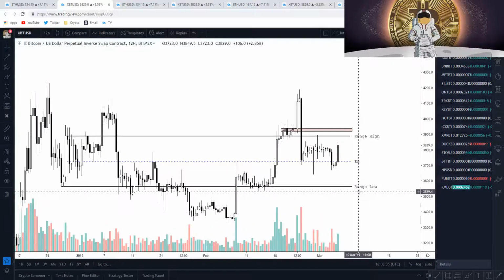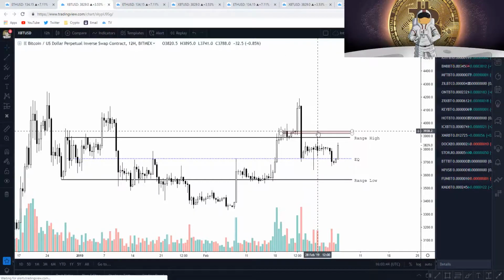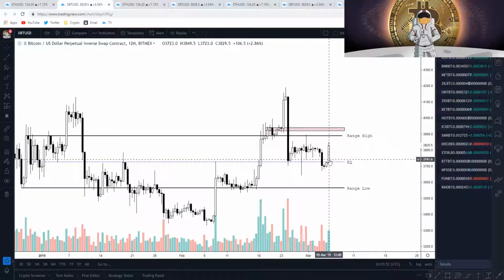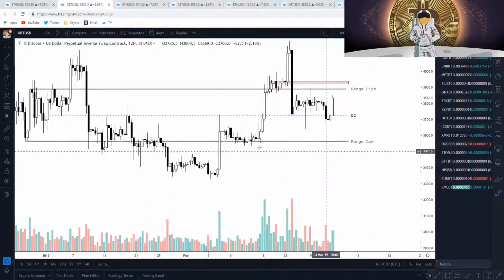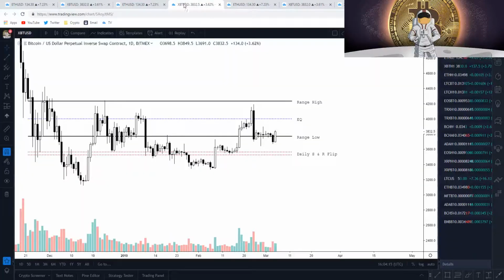And that's basically it. I suppose I'll talk about long targets if that level is established as support, 3940. But for now, I'm still mostly bearish, but I am interested in longing into my short position. So I'm still interested in my pending long order at 3733 to be filled. I'm honestly not sure if it will be, but if it's not, it's totally fine. I'm, of course, more interested in filling a large short position for the eventual ride down to this liquidity here and this liquidity.